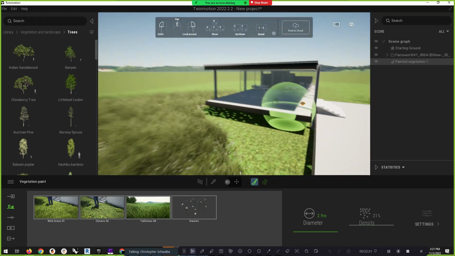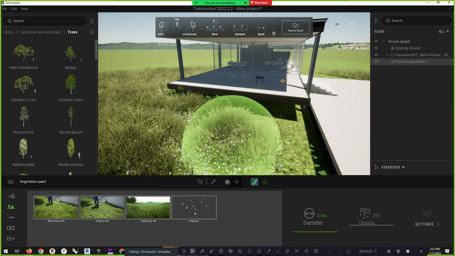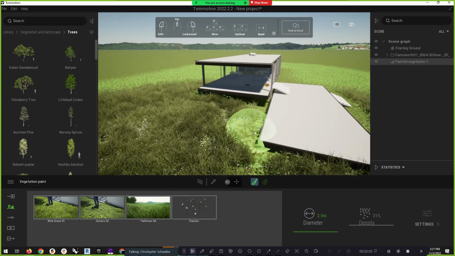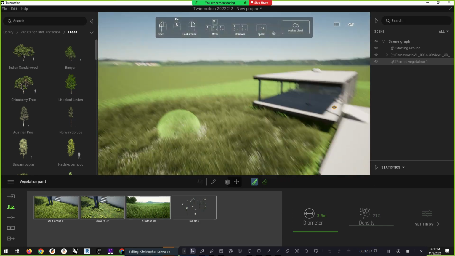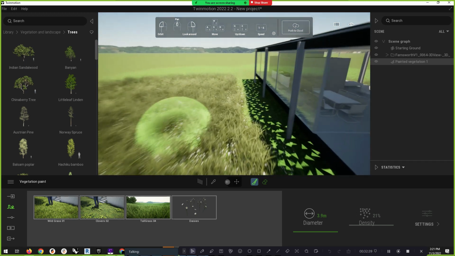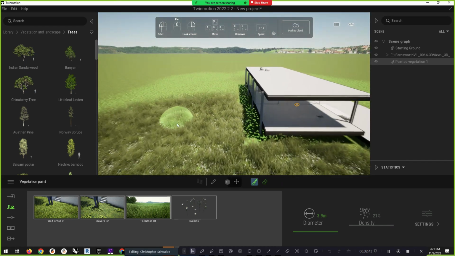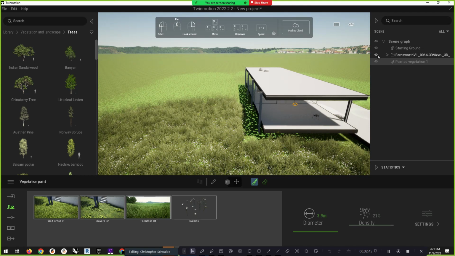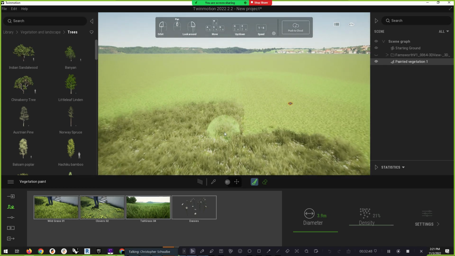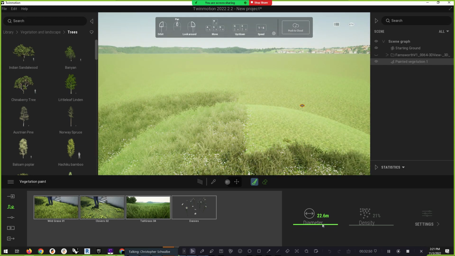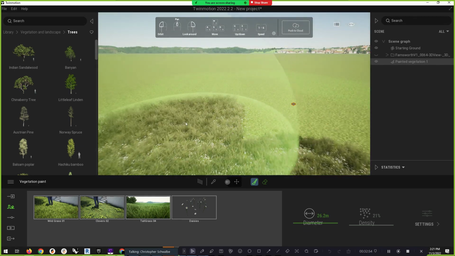assets that I exactly want. I think this grass is a little bit too big. And I could do a couple of things like change the scale of that grass. But I actually don't want to do that. And I can do another fun thing here. So now I can turn off the actual Farnsworth house, and this is what I should have done in the beginning, and just paint it out, this whole area.